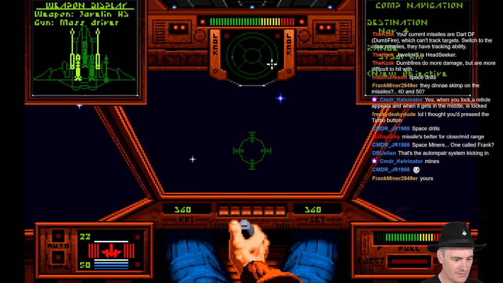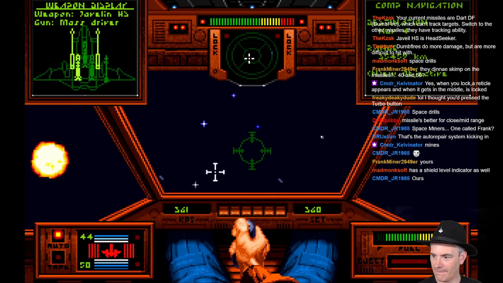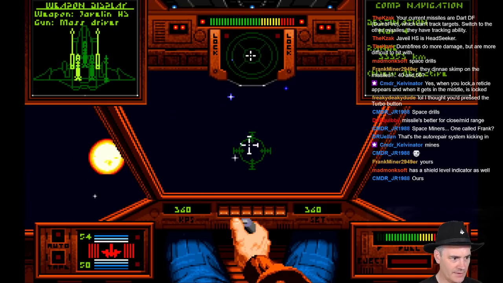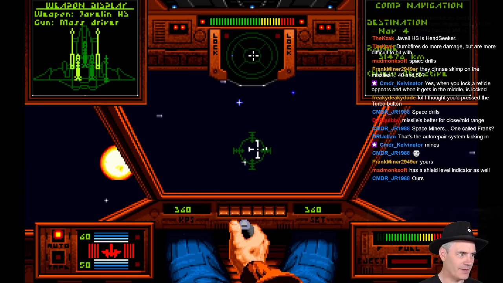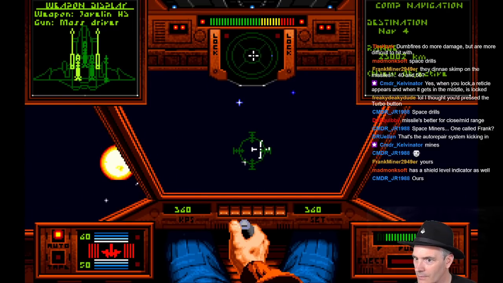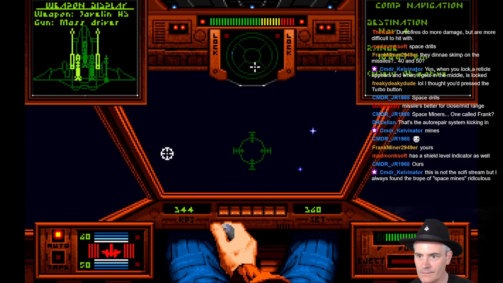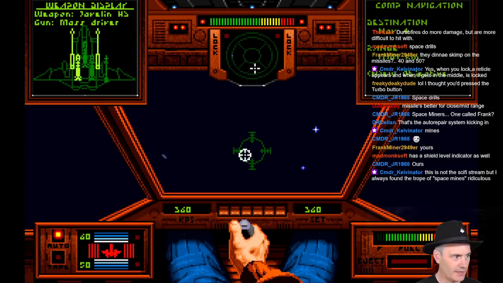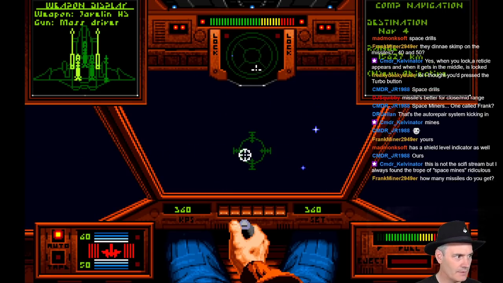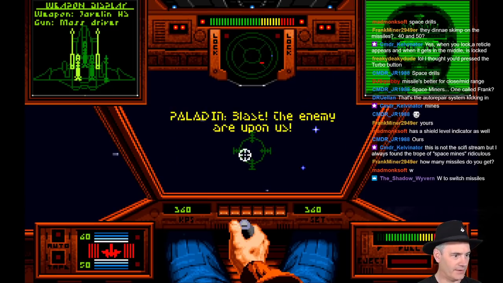Right, objective reached. Hazard near. So we need to head over there. Yeah, the shield indicator. So that was the minefield. Hang on, what was the command to switch the missiles again? Sorry, I've missed it on the chat and now I've forgotten. That needs a lock. W. Right, okay. Thanks. Brilliant.